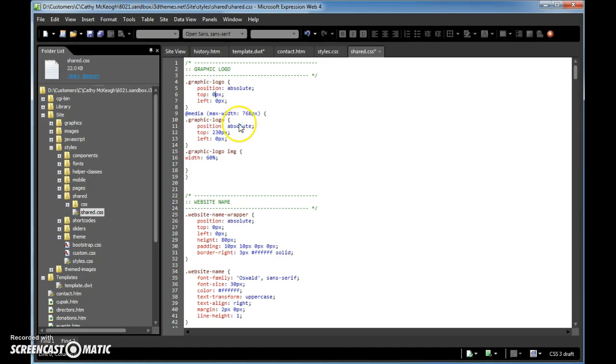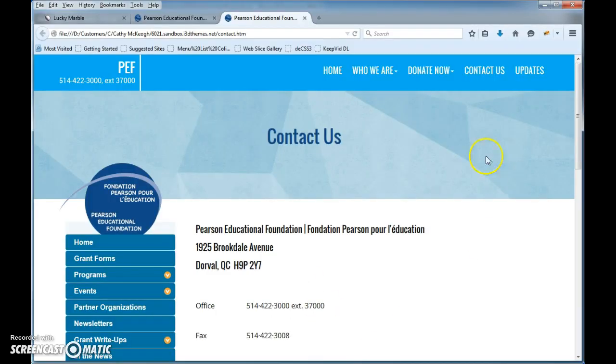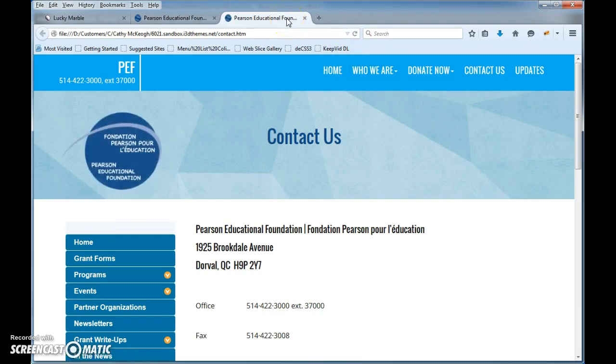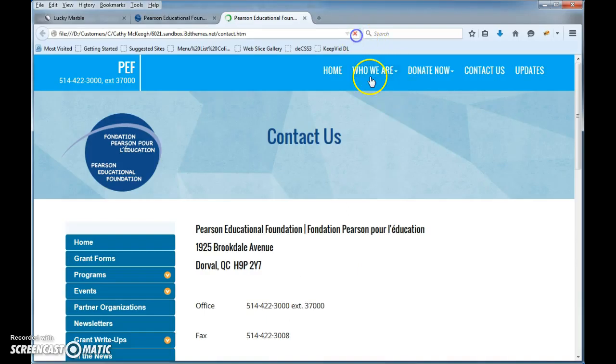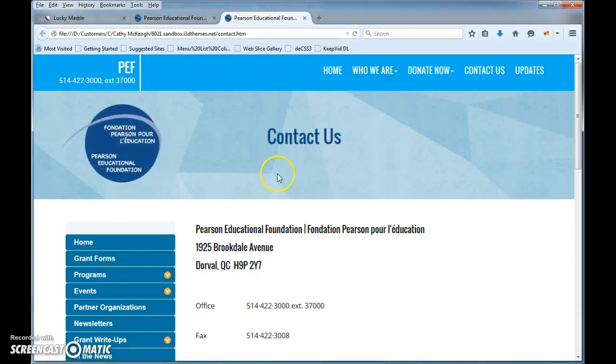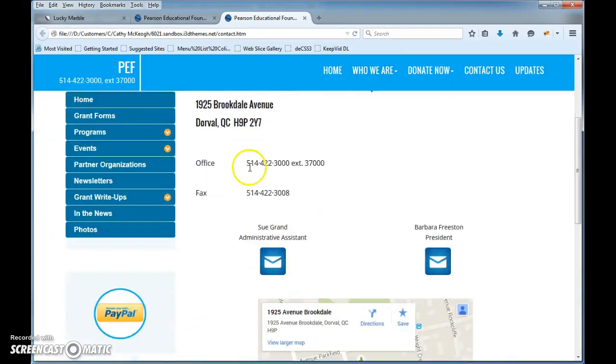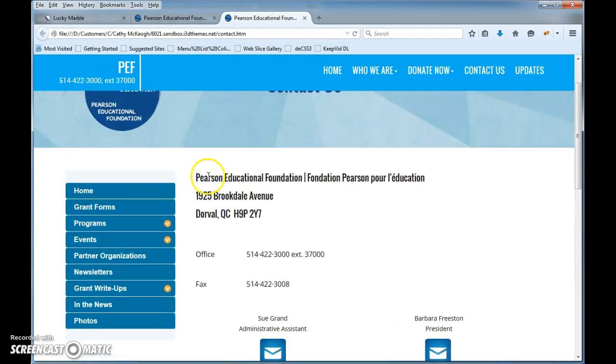Set that to 0 to start with, and you probably need a negative. So we'll do a refresh, and there it is there. Yeah, I think we need a negative to align it up. So now we can just go minus 20px, and then refresh, and you can fiddle with it from there. But look at that, now it goes away just like we would hope.